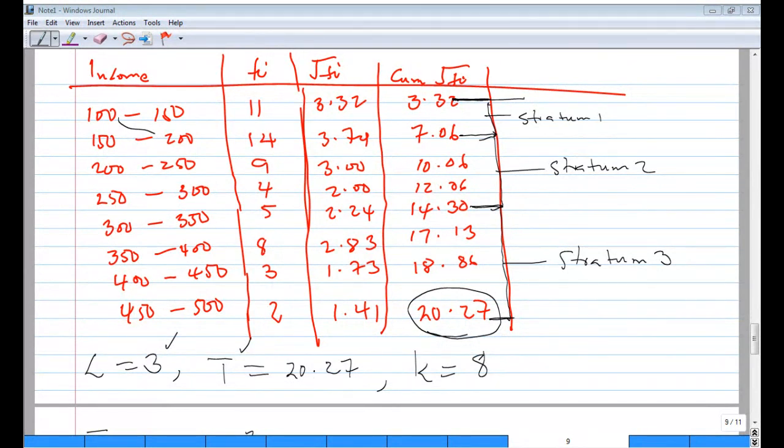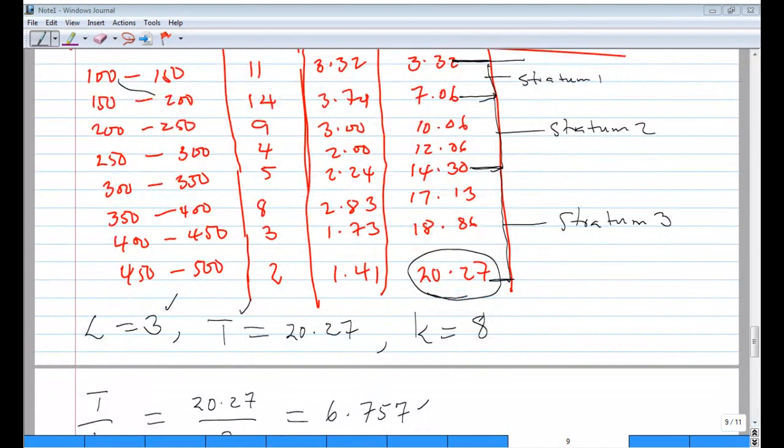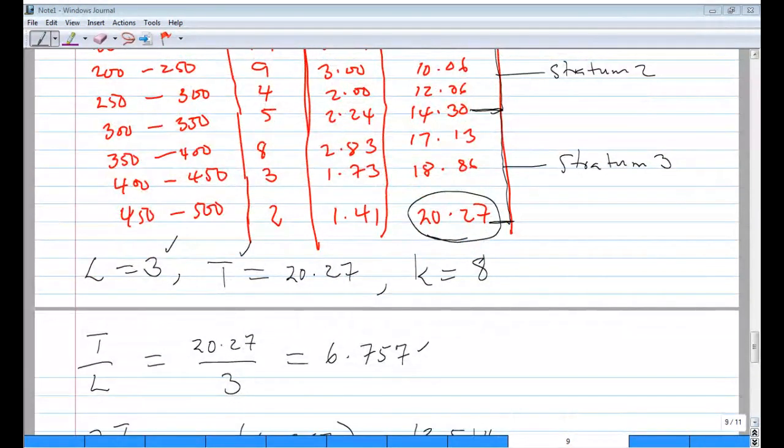Then next we find the number of intervals, which doesn't have any effect because we didn't even use it there. So after getting that information, you use this, can I call it a formula? T over L. We use T over L so that you can know where to draw a bound. The first bound you just draw on the first interval. To draw the next one, you have to use this formula now. T over L, T is the total, L is the number of strata.